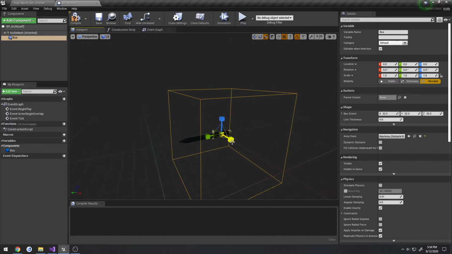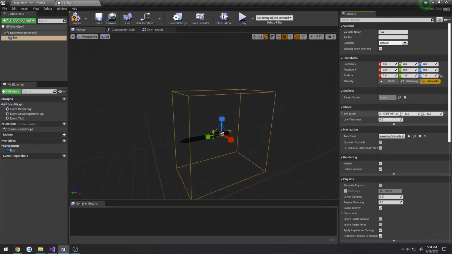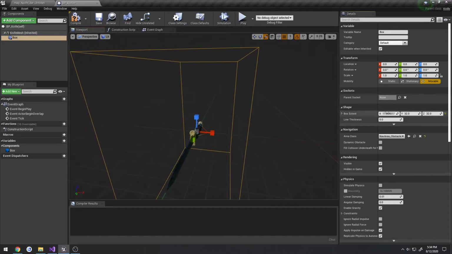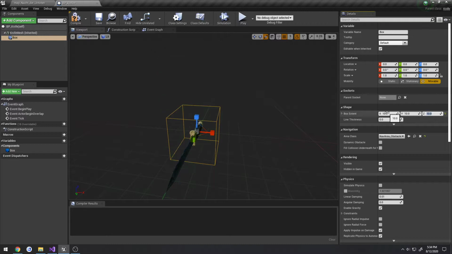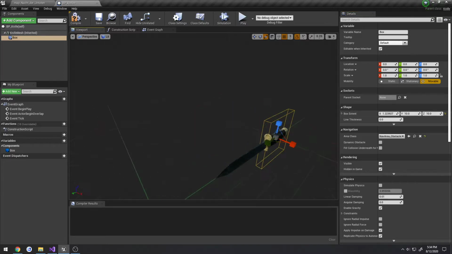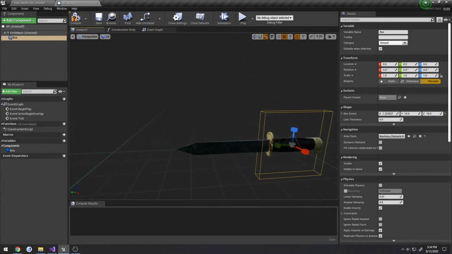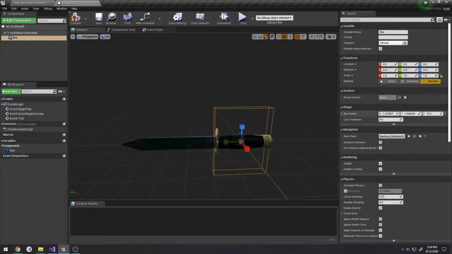Ten by 10 by 10. Does that change that? No, it does not. The width. Height.